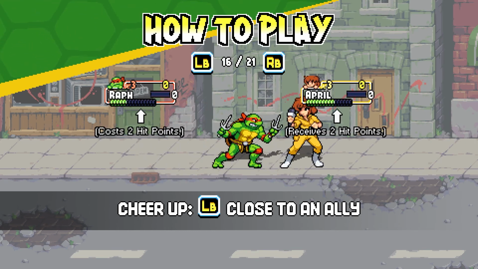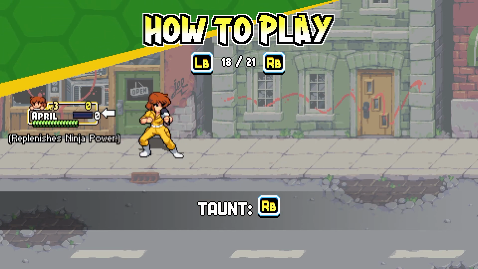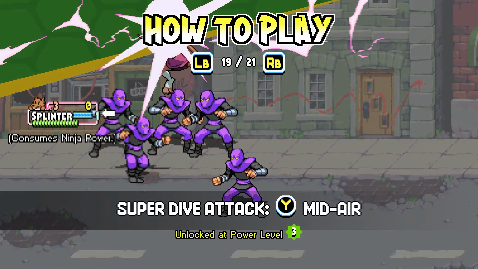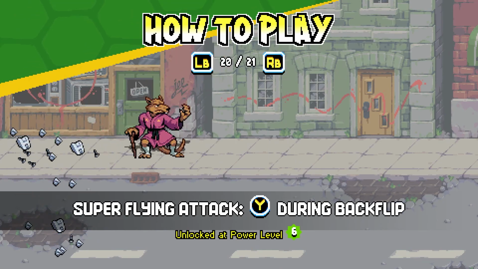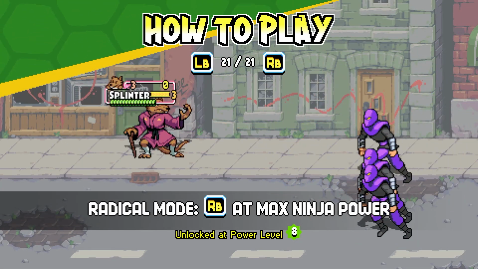This you won't see me ever do just because I don't have a second player to play with me, but you will see me taunt, because when you do taunt, it replenishes your ninja power, so it lets you do special moves. I think it took me 3 or 4 episodes to realize that, so I don't do it too terribly often until later on, and then I'm constantly taunting just to get my gauge filled.